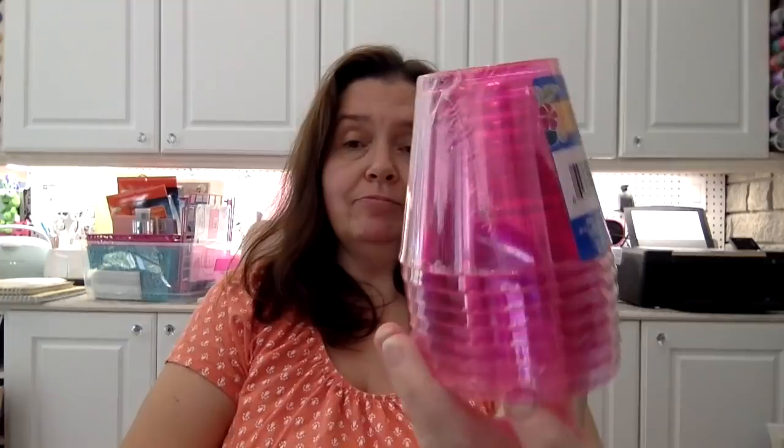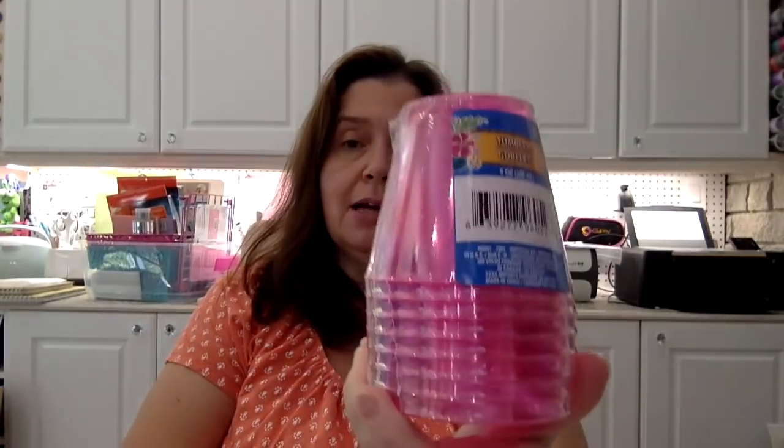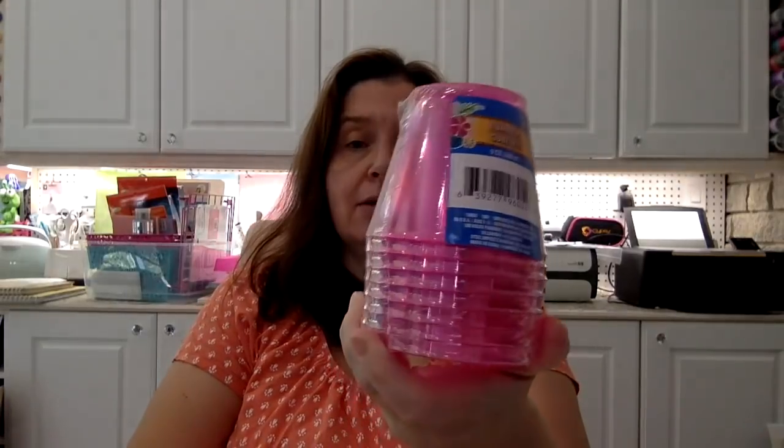The other thing I picked up were these cute little semi-transparent pink colored little plastic tumblers. I really like the color. I thought I'm not sure I would want to use these for drinks, but maybe for snacks in my craft room when I have friends over or my boys want to come in. I call it my craft room, my office, and my studio — it's all the same room by the way, it's not like I have three different ones.